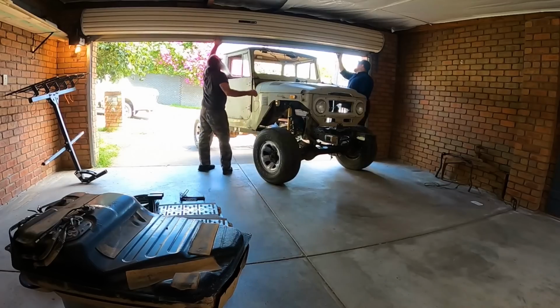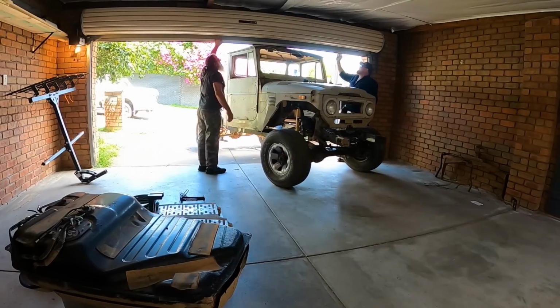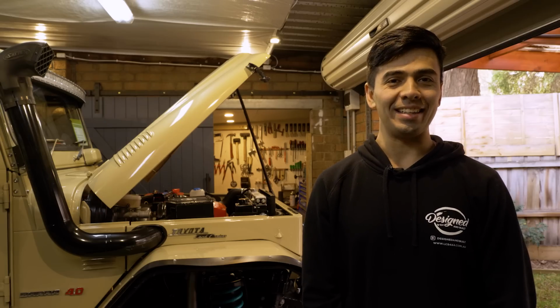Generally, automotive engineers cop it for not making vehicles serviceable. Most things are easy to get to, and I can get in there and service it myself.